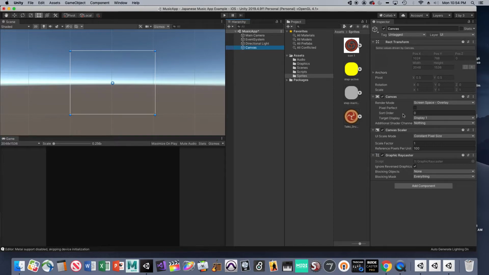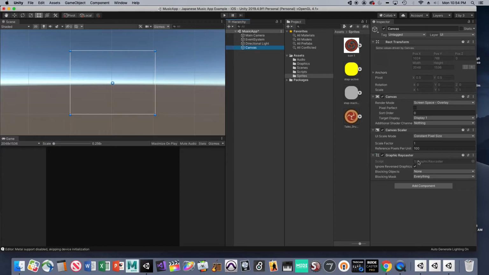You can see that there's already a whole bunch of components connected to this object called a canvas. There's a thing called a transform, which allows us to scale it up and down and do various things to it. And there's also a raycaster, which allows us to interact with it.